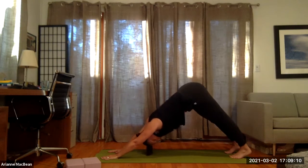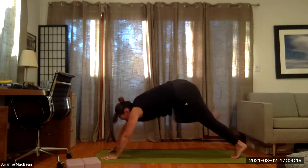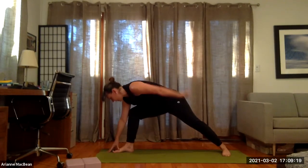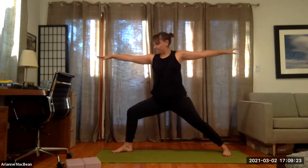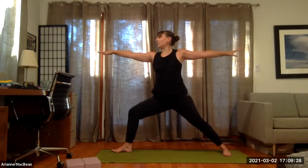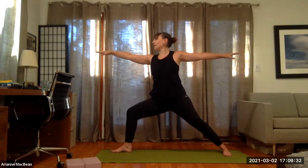All right. Let's lift that right leg up and swing it through. Drop the left heel on the ground and let's come into warrior two. Right heel aligned with the arch of the left foot, right knee right over the right ankle.